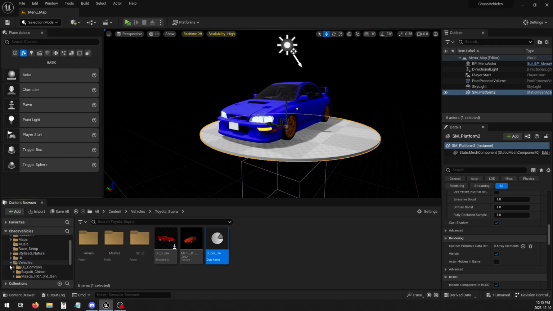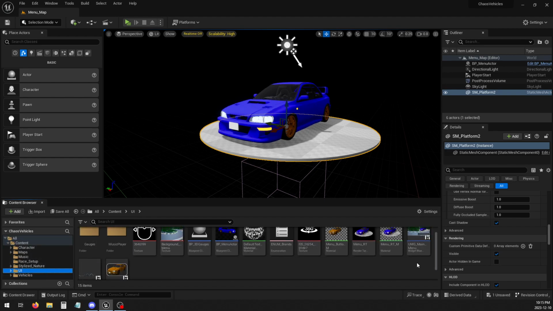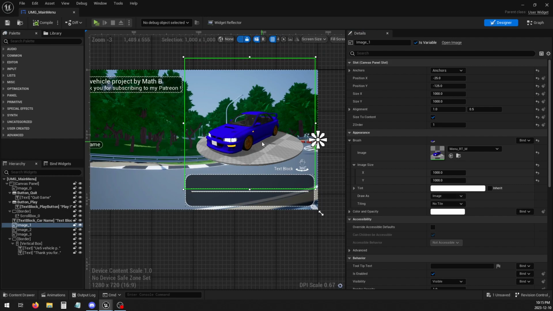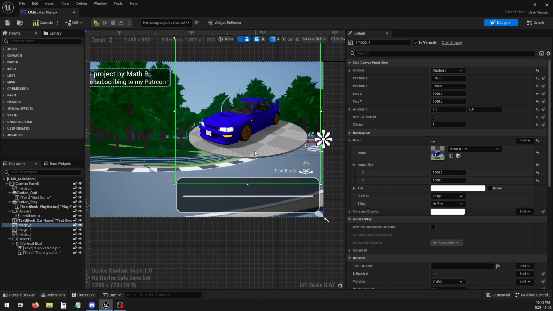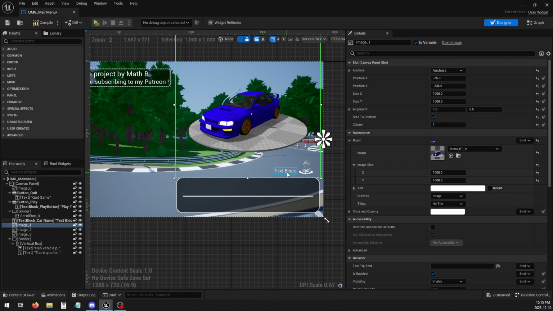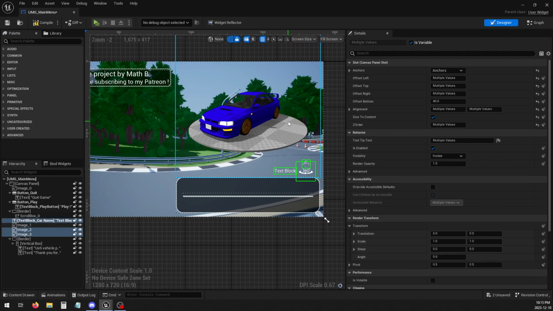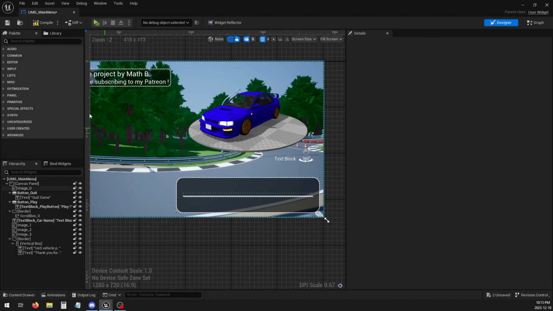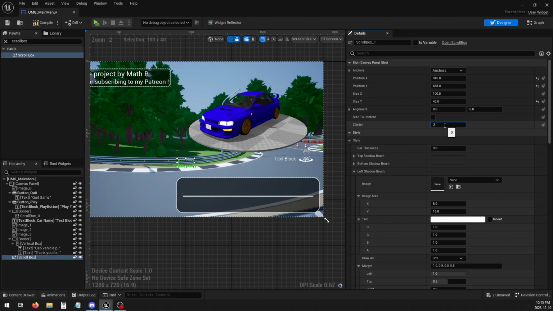Let's go ahead and go back here into our UI folder, open up the main menu. Let's make some room here. That is the order 1. Let's have another scroll box here. What is the order of 2? So it's on top of that image, so we can click the scroll box. Very important.